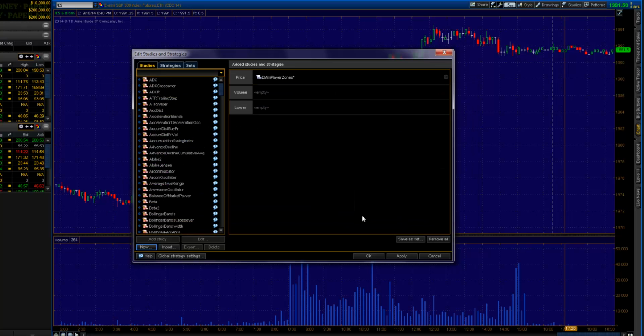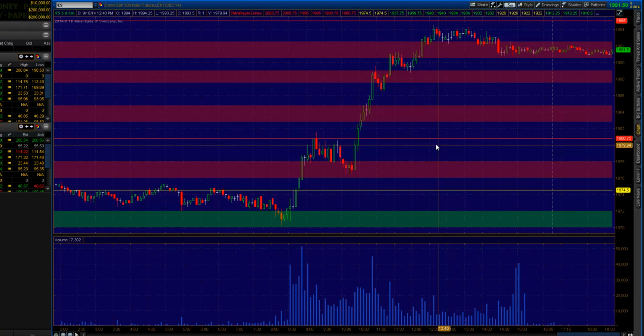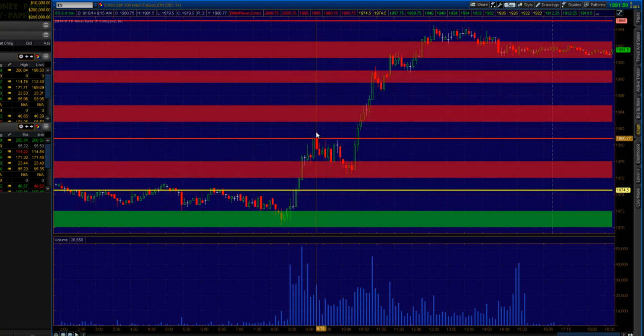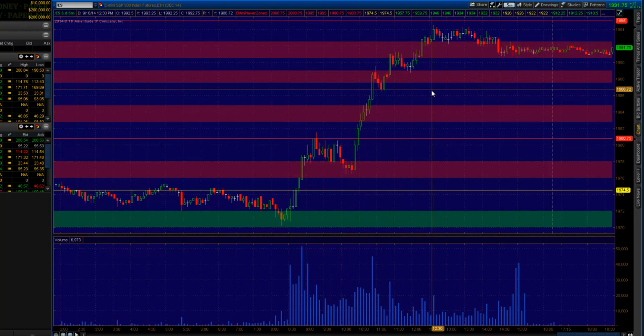Click OK, click apply, and OK. And there we go, now we have the zones for today on Thinkorswim. Here's support, buyers active, and as we go up, rotation at resistance, and so on. This will plot the zones.